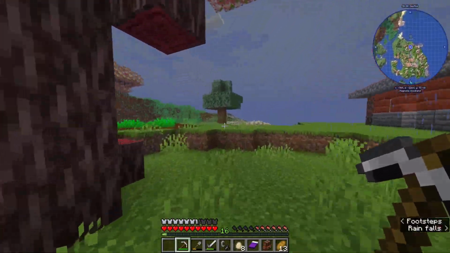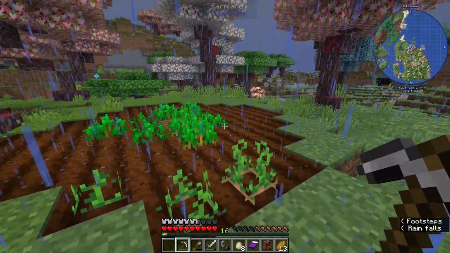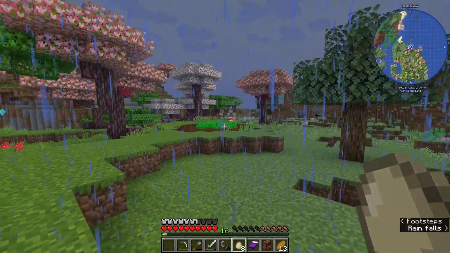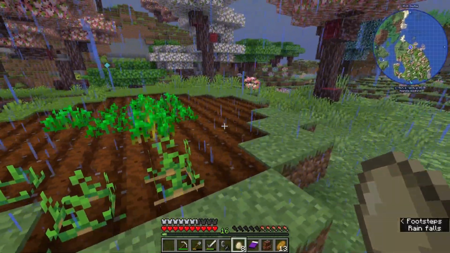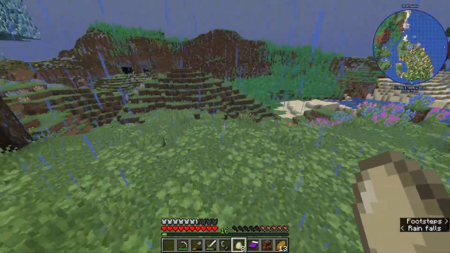The other thing I would like to do today is stay on top of our potatoes and crops over here. We have a bunch of eggs that we can throw. Hopefully we will spawn a chicken or 2. And then of course the pigs that are up on the hill somewhere over here. And the potatoes that we have, we will use those as our primary source of food early in the game.